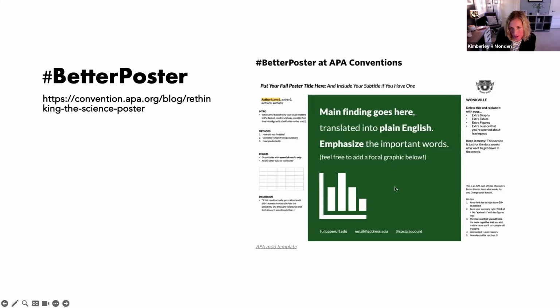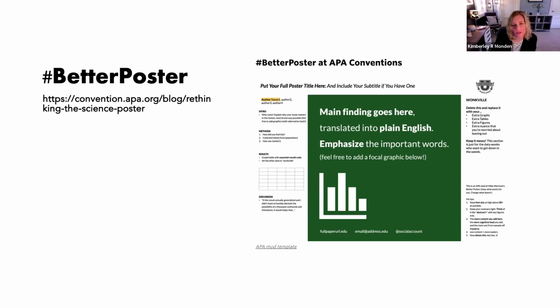So being the green part of this example poster here. So using this format, they also recommend you include a graphic of some type in the middle as your focal point. And really this format is meant to foster conversation and make it easier for people who are just walking by and maybe don't want to stop and talk to know what your takeaway message is. And hopefully it's intriguing enough that it draws them in. So they really should be visually appealing and eye-catching, which makes more people likely to stop and engage in conversation with you so you can tell them about your research.